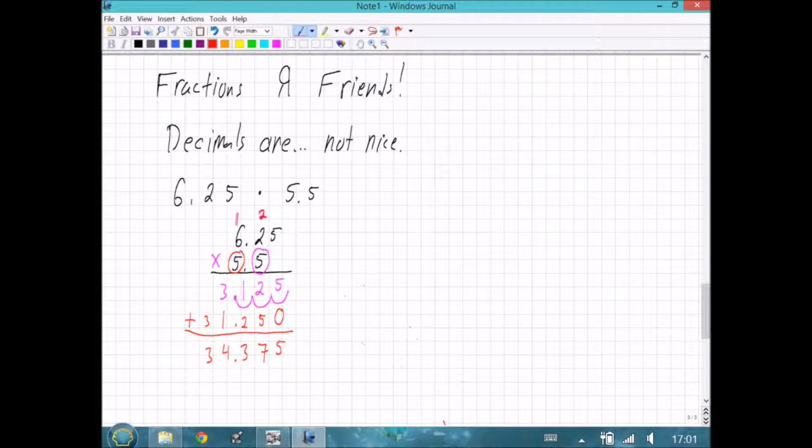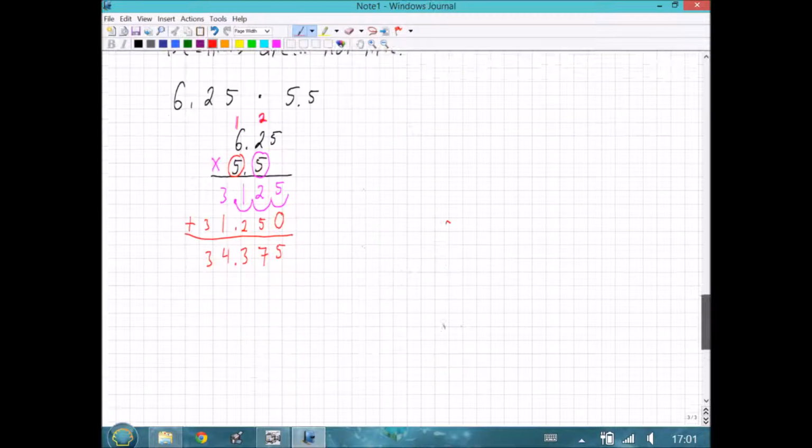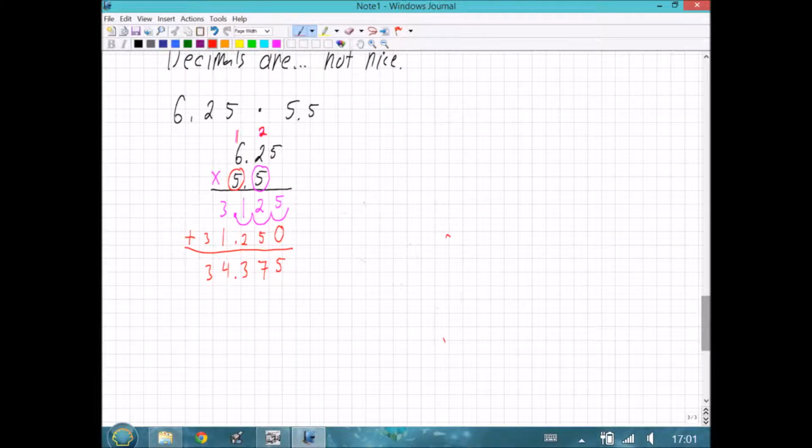This is one of the reasons why I like doing math on graph paper, is because it helps me keep everything in alignment. This is especially useful for those of you who have dyslexia, like Mr. O'Neill does. It's a cool trick that makes you look smarter. So in this case, we have 34.375. Feel free to double check it on your calculators. But please note that you will not always have a calculator available to you, and there are some standardized tests where you're not even allowed to use it. So be careful. Remember to use decimals.